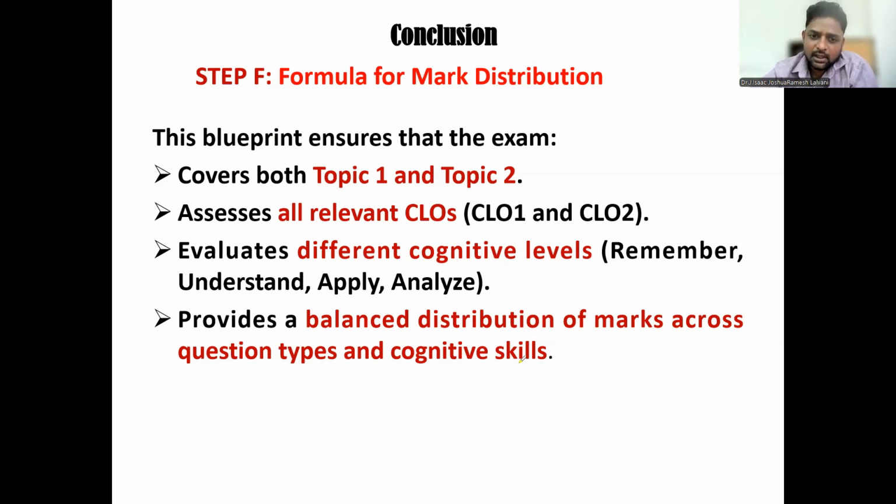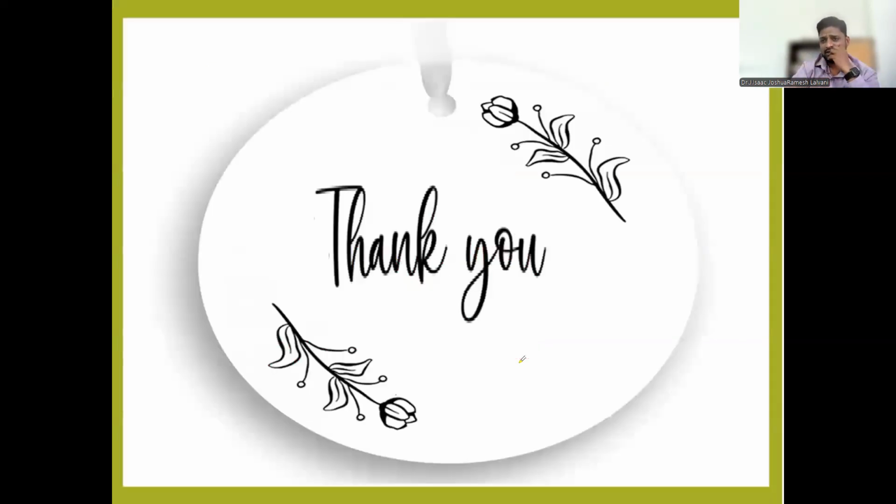By this means, we provided a balanced distribution of marks across question types and cognitive skills, so we can say our blueprint is of good, fair quality and comparably better. It gives normalized marks, a normalized and standardized assessment method. So by this I am concluding part 1 of this presentation on blueprinting in the case of program accreditation standard 3, learning and teaching assessment.